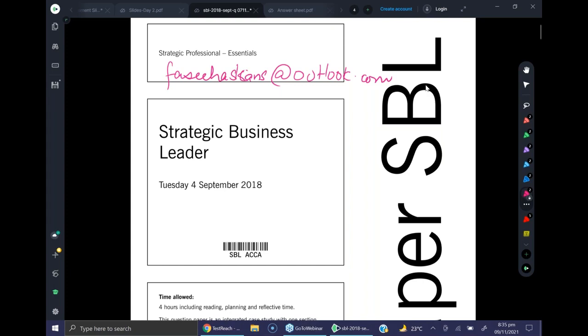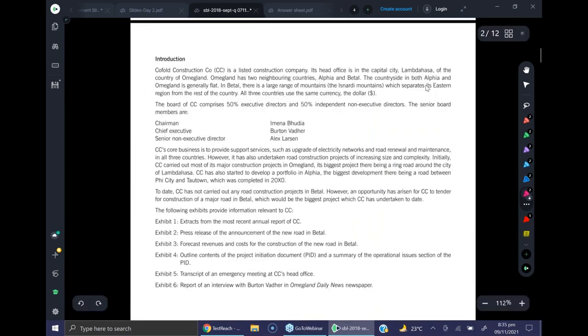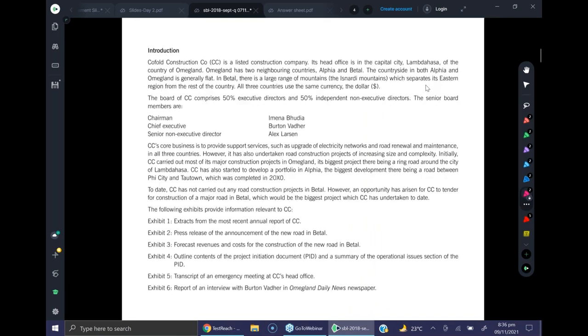So this case study, September 2018. The first thing, as I said earlier, your exam is going to be computer based. So the structure in terms of presentation of information will be different, as you already know, but I'm using the PDF version because it's easier to annotate on this one. Most of the time, the first exhibit is about the introduction of the company. Then you get all the tasks on the left-hand side of the computer-based exam, and then you have the rest of the exhibits where the information is.